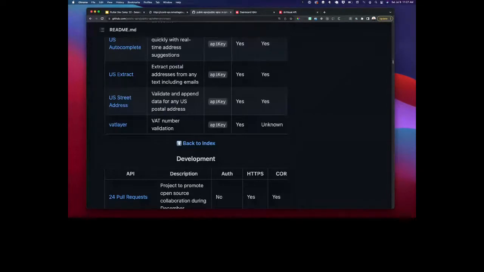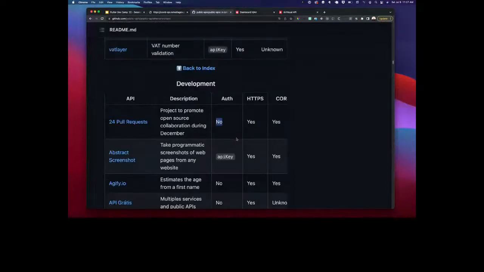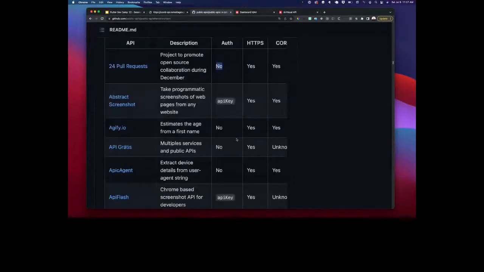Exactly. Yeah, that's totally correct. So you just look at that column. I also go for the ones that say no, so that you don't need an API key. But sometimes, if you really need that specific API, I'm pretty sure all of them are free. And then you can just create the API key, which sometimes even makes it more secure, because you know that nobody's tampering with that. You can save that API key when you obfuscate or protect the Flutter Web application package.